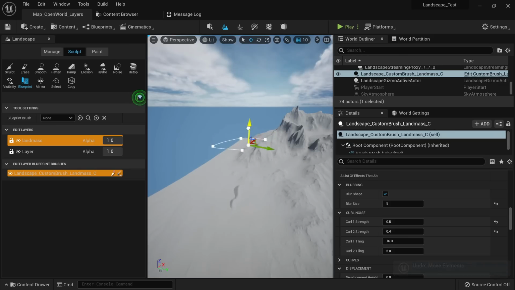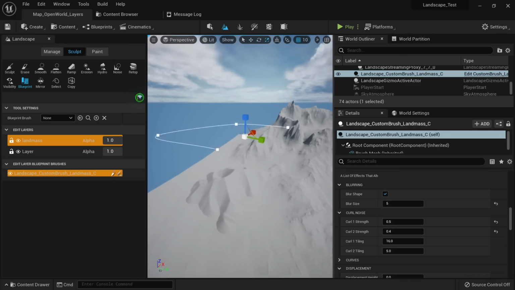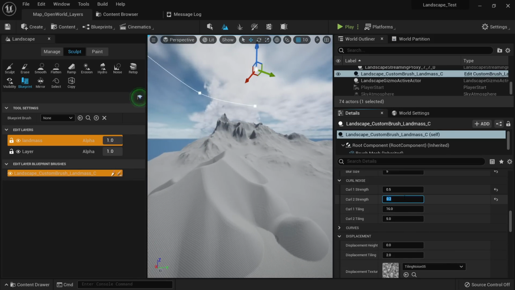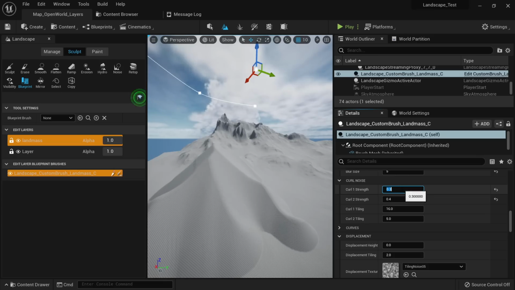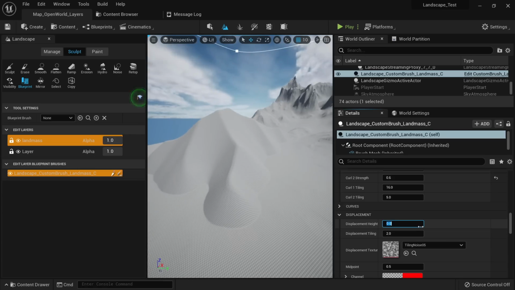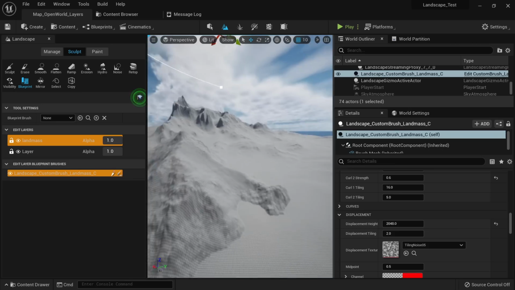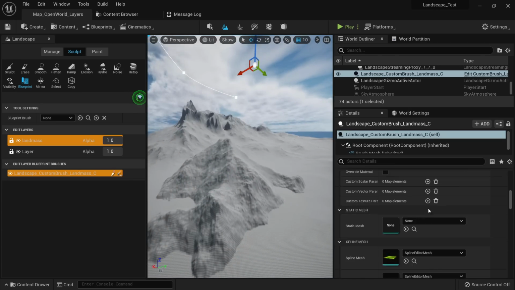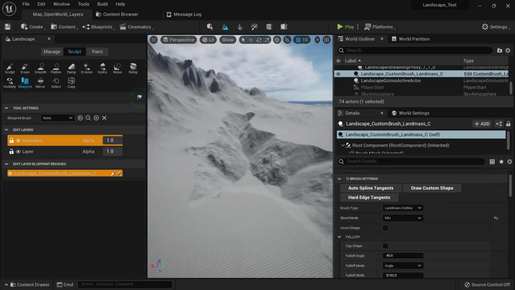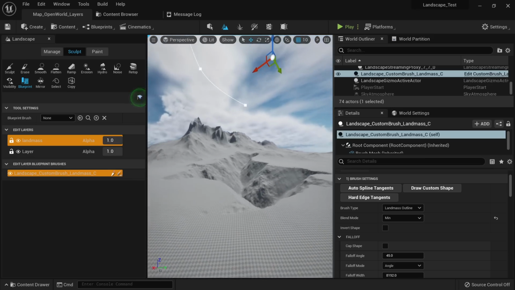with the size of my landscape, for example, something like this. And I can make it bigger if I want to have a small mountain. Okay. And then I can go here and put something like 0.2, 0.4, or 0.3. Okay. 0.7, 1.2. That's a lot. Okay, let's just leave it at 0.6. And then the displacement height, I can put like 2048. And notice that because we're in max mode, I will not affect other areas. If I put minimum, I will make something like this, which is something really nice actually.